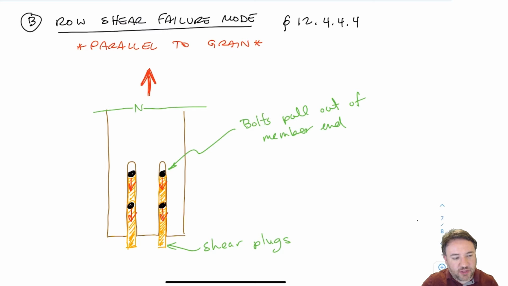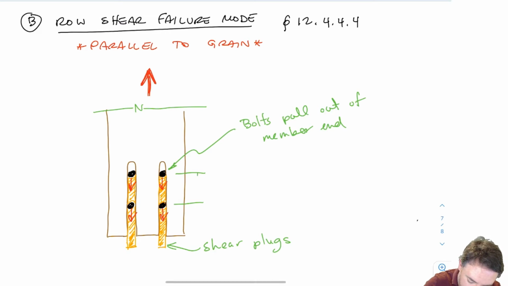So in order for this type of failure to occur, all of the rows of bolts have to pull out plugs together. So I have to find the strength of all of the plugs being pulled out. Why? Because if only one row failed, then the other row would still be holding that connection together, right? So that can't occur in a total failure. One of them might start to fail first, but then of course the other one is going to fail directly after that. So it's the total strength of all of the plugs together that will result in failure of the connection.